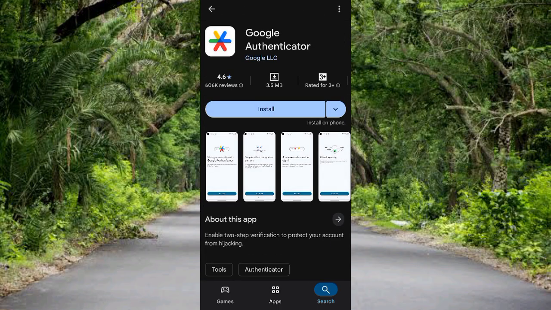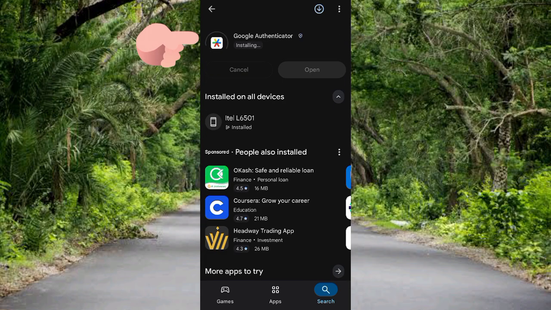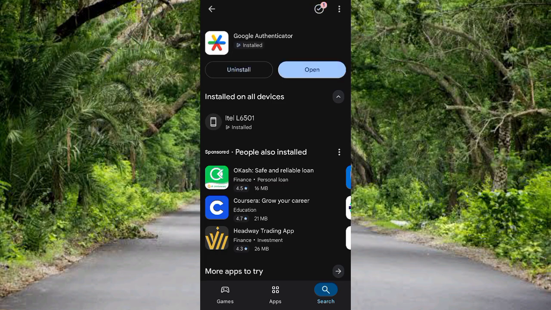You can see this is the app, you can see the logo right there. So let me tap on install to install it real quick. Right there guys, you can see it's loading now. It's going to start installing in a few seconds. Now it has started installing, so let's just wait. And it's installing now. Wow guys, you can see the Google Authenticator app has been fully installed.